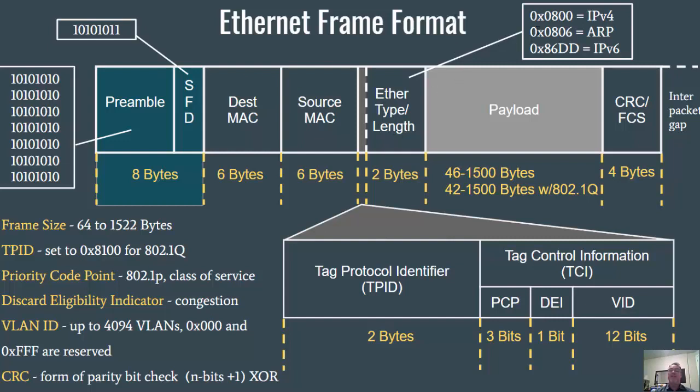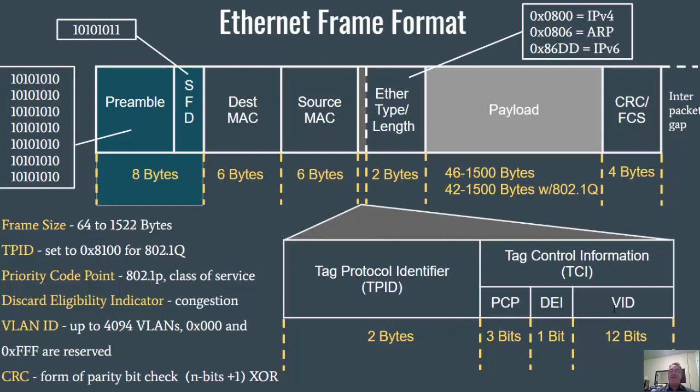So the ether type field is 4 characters, 0800 if we're dealing with an IPv4 packet at the upper layer, 0806 if this is an ARP packet, 86DD if it's IPv6. Now, if an 802.1q VLAN tag has been added in and there's an extra 4 bytes, it gets put in right here, and the leftmost part will be 8100, which will signify 802.1q tag, and that will line up in the same place where you would read the ether type field.